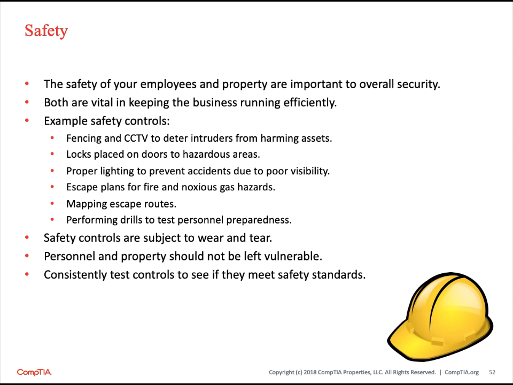Proper lighting during the night is going to help ensure that our employees are safe from any accidents as a result of bad visibility. We probably need an escape plan, which I think is mandated in certain places, for fires. Maybe you have one for noxious gas, so we need to formulate a plan of escape for our employees. We need to map escape routes, so that our employees know the best way to get out in the event of an unsafe situation.